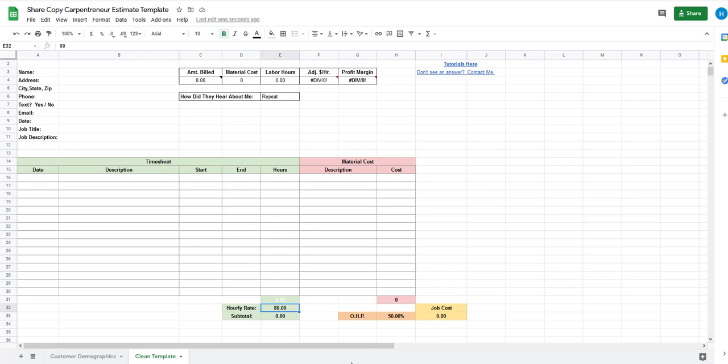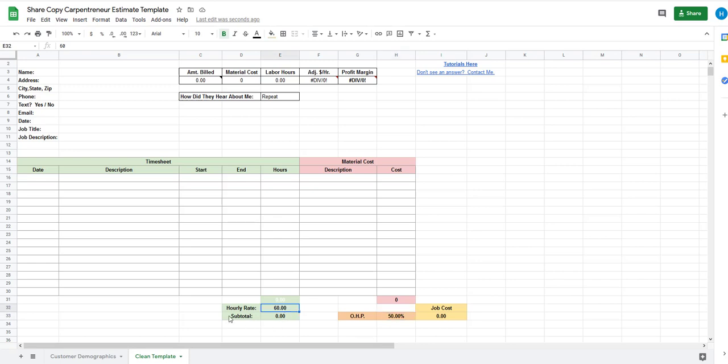So let's say, for instance, you are charging $60 per hour, then you would change that to 60. And down here is the other half of the calculation that you will need to change for all your subsequent spreadsheets. And it's OHP, also known as overhead and profit. So this is going to depend on how you charge in your business. But the way I've always been taught to charge is you've got your hourly rate, and then you add your overhead and profit on top of that, right?